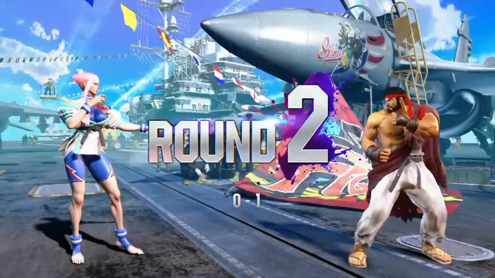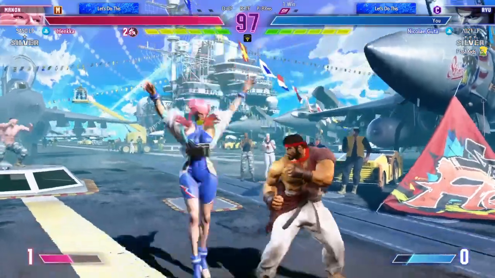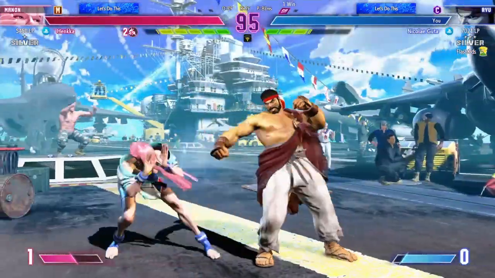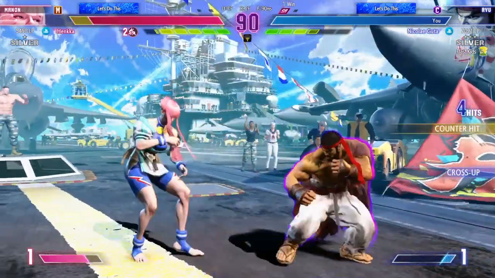Player 2 picks up the first round. That'll give them a psychological advantage. They've both showed their hands a little bit, so they must be thinking of a counter. What a clutch side switch there. Now they need to capitalize on this chance.